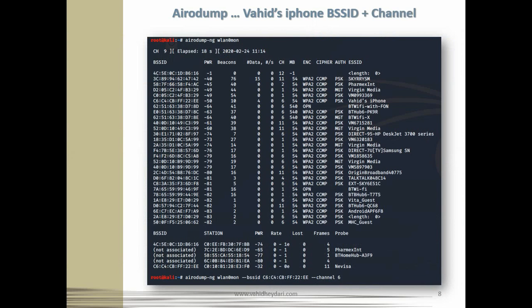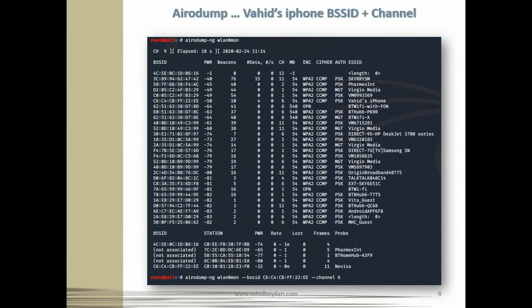So we need to know exactly all the access points and the wireless routers that are connected and can be heard in wireless. So airodump-ng wlan0mon is there, and it tells you every single router that it can hear, and it can show the result for it. Very important columns there: PWR for power, that shows you the signal strength, how close it is to you. It's very important. The closer it is, the larger the value for signal strength.